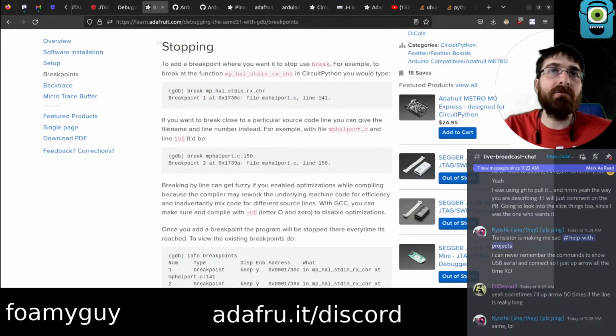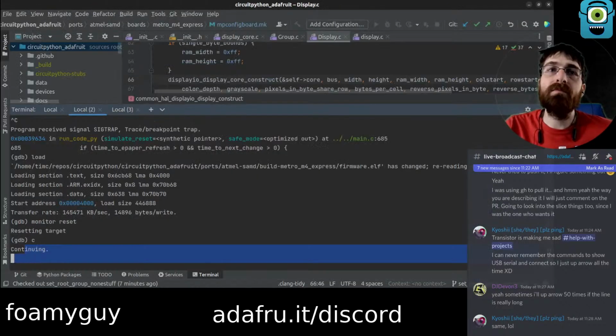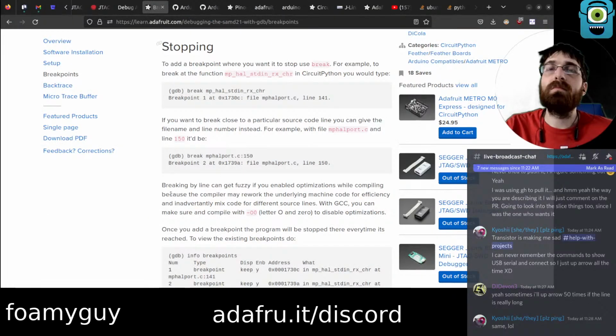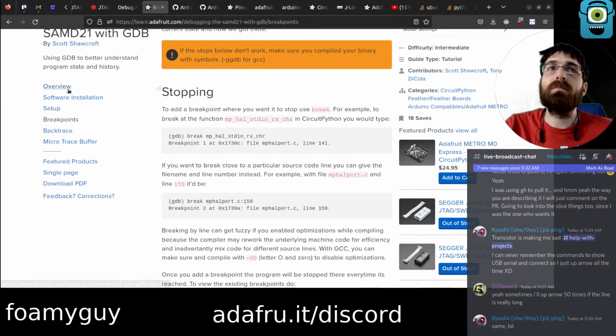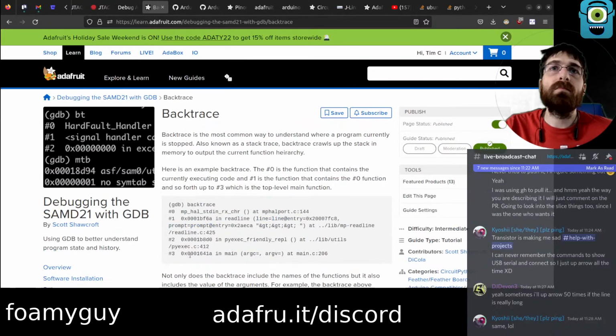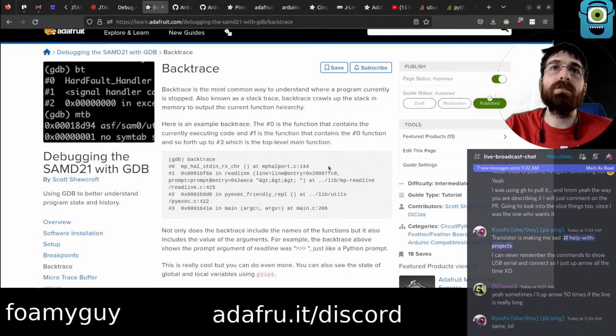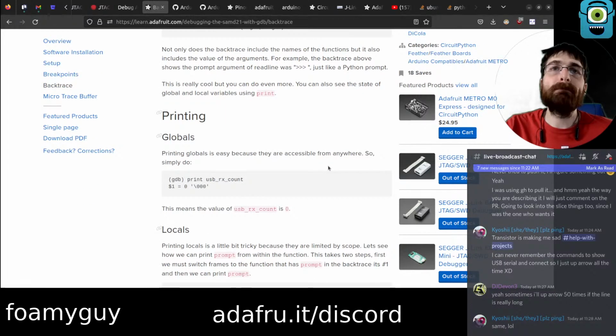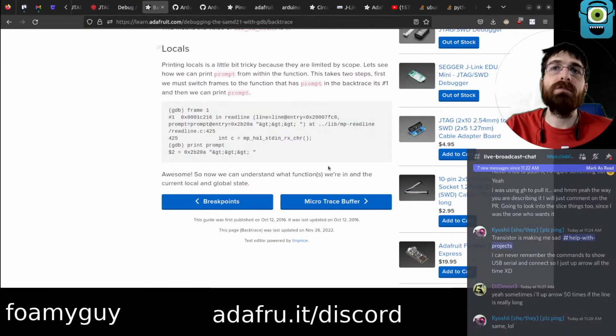I don't know. I don't feel like we got the new version. Backtrace is most common underway to program, understand where a program stopped. Globals, locals.